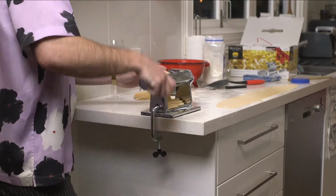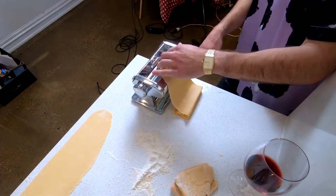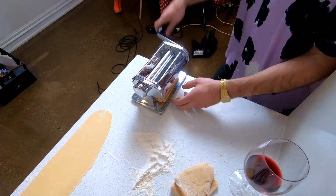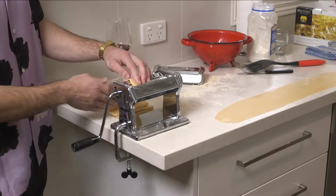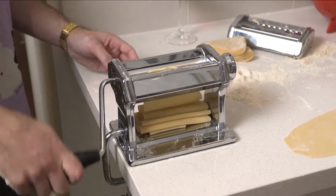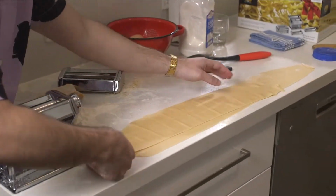More energy. Okay, I'm on my last dial now, so this is going to be pretty quick from here. All right, probably one more, then I'll show you how to make the fettuccine. Okay, great. So I always put flour on it afterwards.